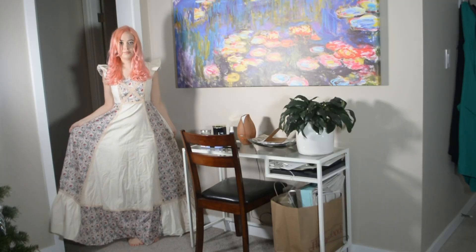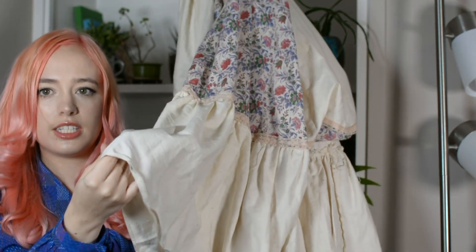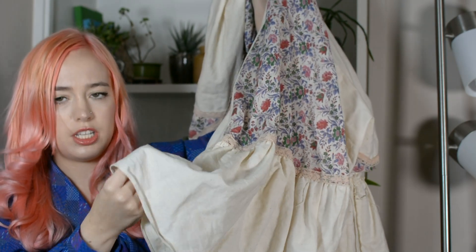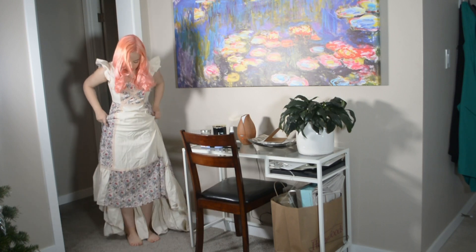First off I found this really beautiful linen 70s prairie dress. It's super cute. I love the sleeves — it has really nice lace details. The waist seams are a little rotted so they're not going to be holding the garment together anymore, so I will be redoing those. The hem is kind of a mess — a little stained and dirty — but I'm going to take it up about two inches, probably to my calf. I'm super excited because linen's expensive, nice, and breathable.